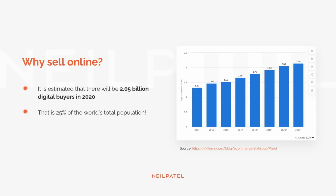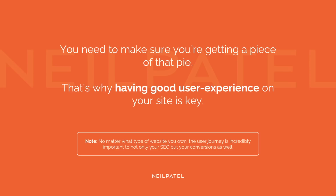Well, if you're already selling online, I'm really happy for you. COVID has actually boosted these numbers by 3 to 5 years in advance, but roughly 2+ billion people are buying online. That's roughly 25% of the world's population and is rapidly increasing. Just in the United States alone, before COVID, roughly 12% of commerce was happening online. Now that number's just ballooned, and not just in the United States, but worldwide. It's a great place to generate more sales, more income, and best of all, you don't have the overhead and big expenses like these offline businesses. In essence, you want to make sure that you're getting a piece of that.